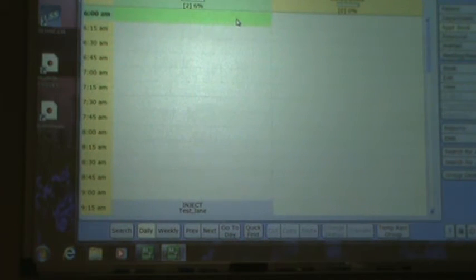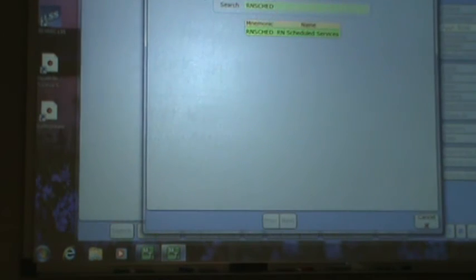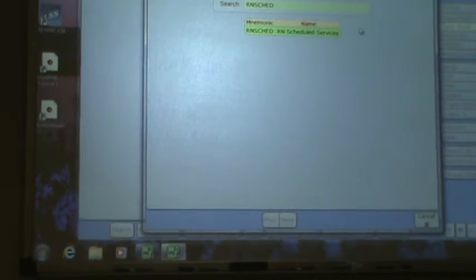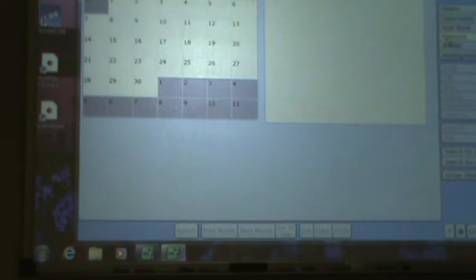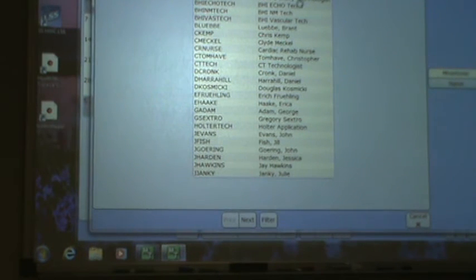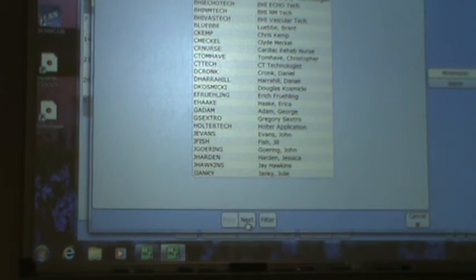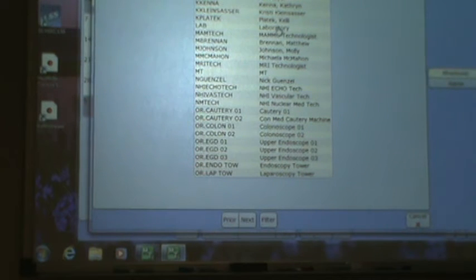And scheduling lab appointments is exactly like scheduling the ED, exactly like scheduling med-surg. So we need to change our resource up here, and you want to change your resource to laboratory.